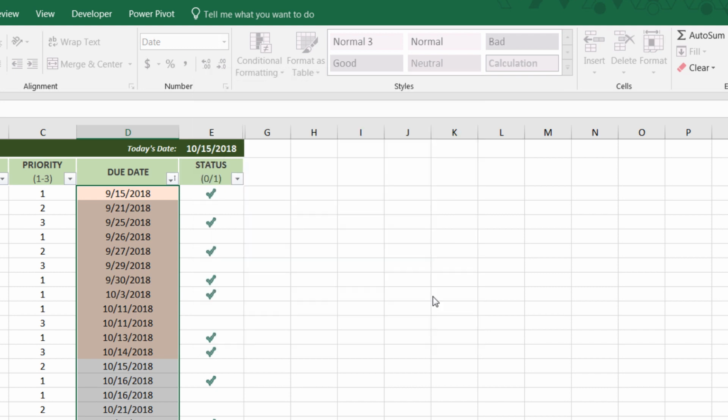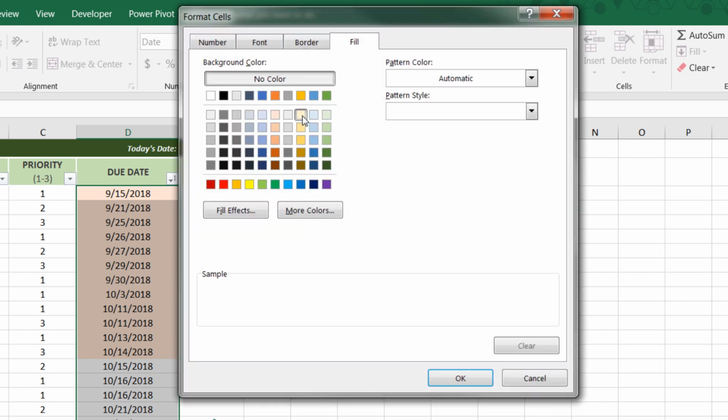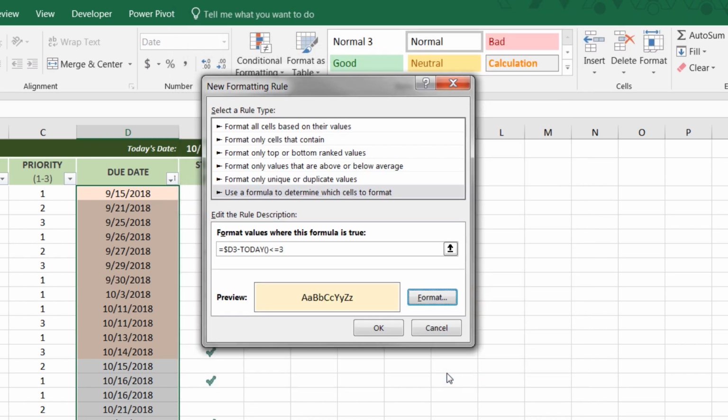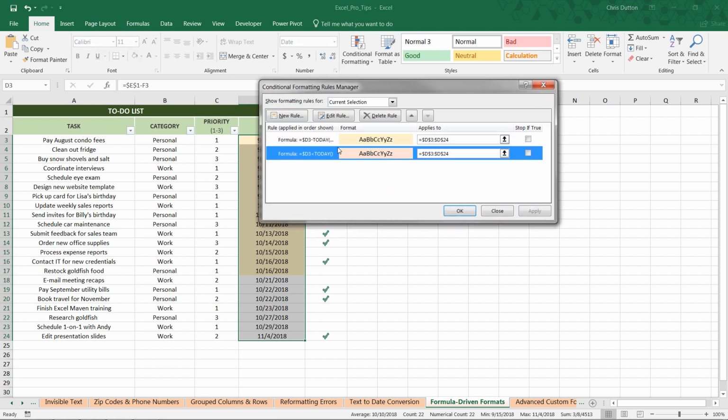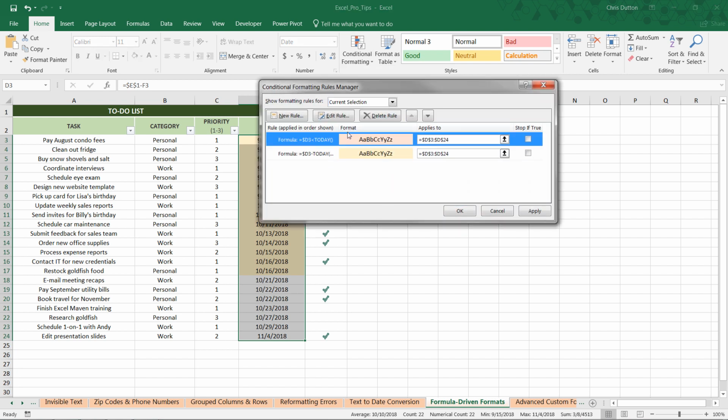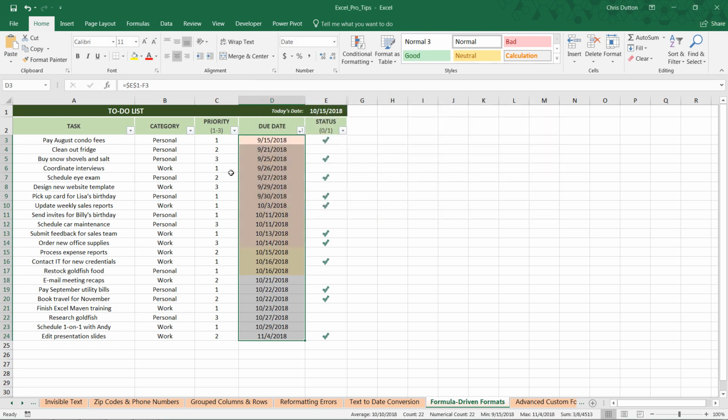It's approaching. So let's format that with something like, you know, a yellow fill. It's like a warning sign, right? So press OK. And when we press OK, what's going to happen is that that new rule is going to take precedence and essentially overwrite the red fill that we had created in our first rule. All we need to do is manage our rules again and simply change the order so that our red rule, dates in the past, again, take priority. So press apply and okay, and there you go.